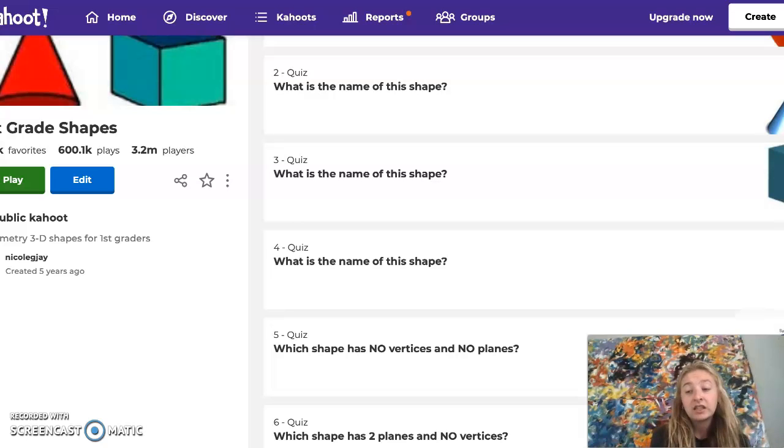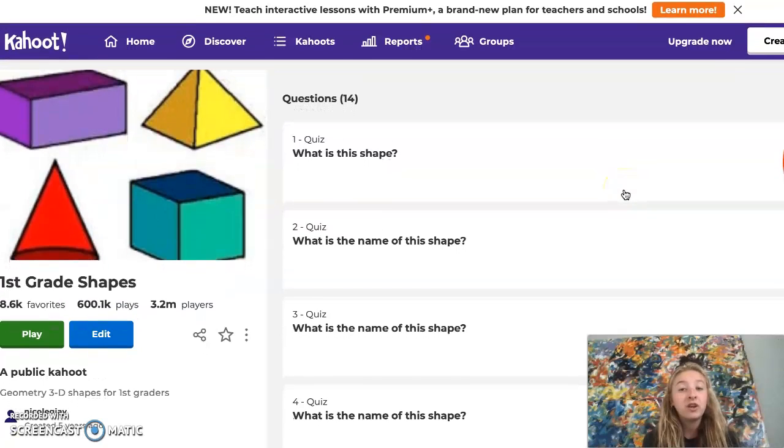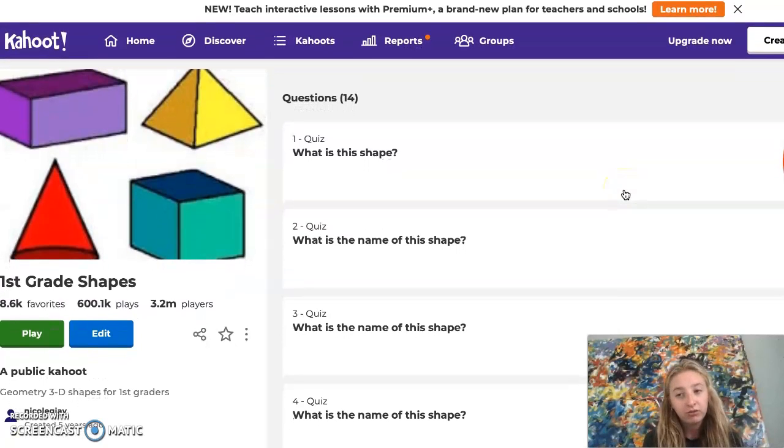It says that you get 60 seconds for each question. The questions are timed, and if the children don't answer within that time, they just get it wrong. And then what's nice about Kahoot is that everyone will get to see the right answer after the timer is done. So they'll never be questioning what they missed out on or what they didn't like understand. They'll never be wondering like what the wrong answer is. They'll always know what the right answer is at the end.